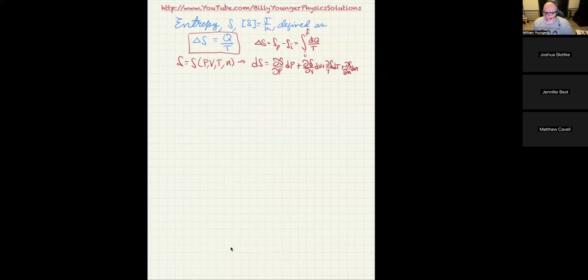So that's the key aspect that I think is most valuable about the state variable, is you don't even have to know what the process was. You can just make up a process that you know how to work out, as long as it starts and ends at the same state, which would be specified by like P1, V1, T1, and N1, and P2, V2, N2, and T2. If you had those variables and you found some kind of process that would go from 1 to 2, then you could use that to calculate the change in entropy. And because entropy is a state variable, you would automatically get the right answer. So, anybody have any questions about that?